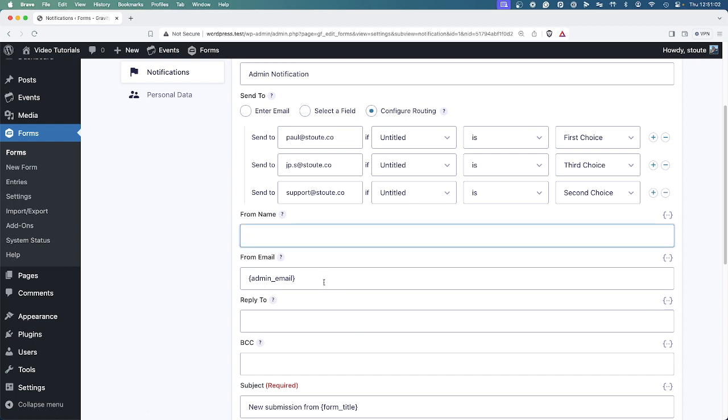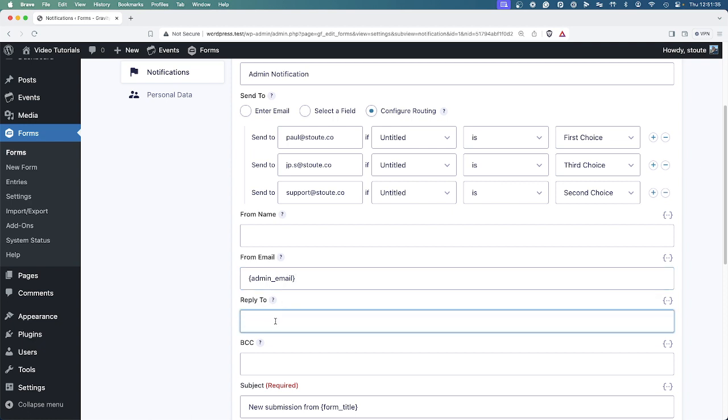Choose your from name, so whatever pops up in your email, like who this email is from. The admin email is what the default email address is on your WordPress install. I'm going to have another video here in a little bit talking about setting up an SMTP relay so that you don't have to rely on your server to send any emails, which very frequently get blacklisted, and then emails don't arrive or they get marked as spam. We'll run through that process and getting that set up.